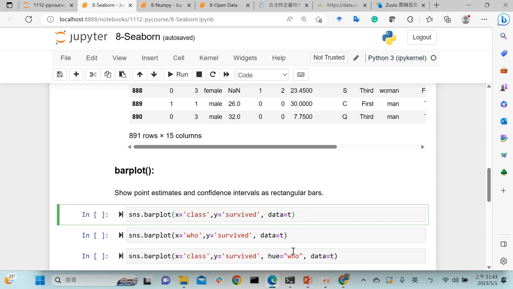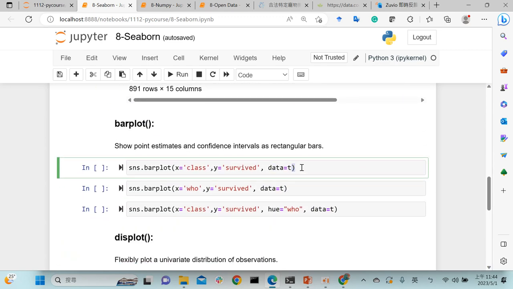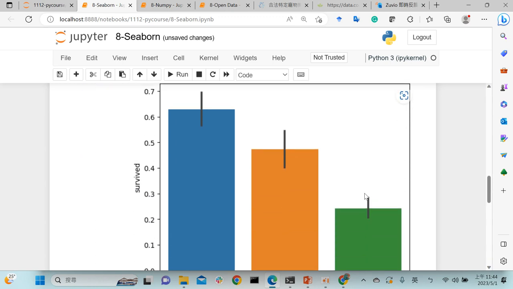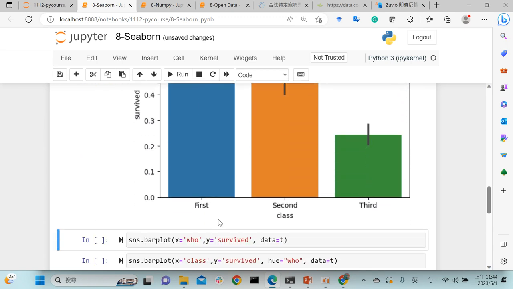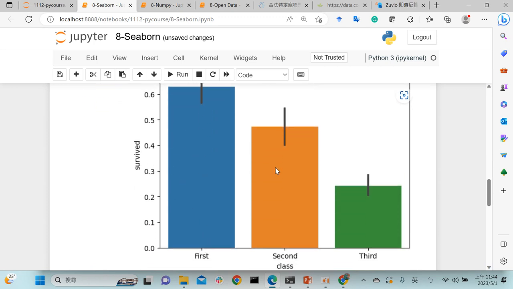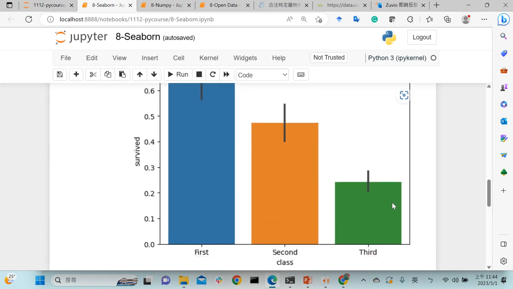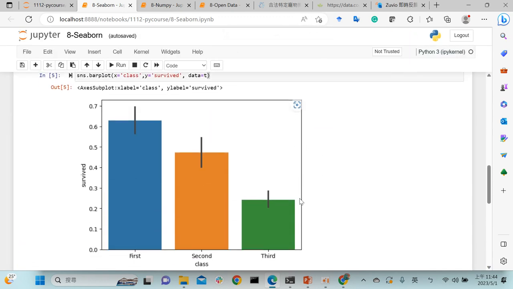It means I needed to set up a figure, and that is the x-axis and y-axis. And in x-axis, that is about class. In y-axis, that is about survive. And I use the data about the Titanic's data. So here I can have the plot like this one. You can see in first class, most of the people survive. In third class, less people survive. Okay, so we can, through figures, have a quick understanding of all this data.